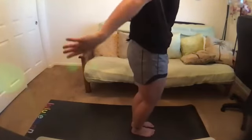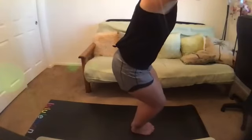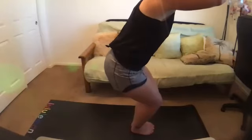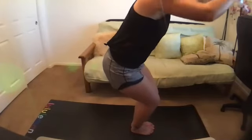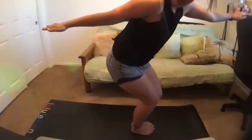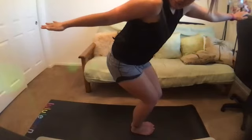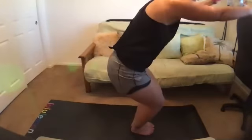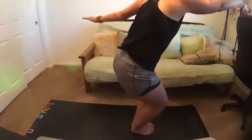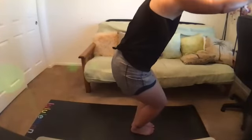On an inhale, reaching your arms up by your ears and coming back to that chair pose. Sitting back, making sure you can see your toes underneath your knees. On an exhale, open up your right arm to the back of the mat, reaching long, still sitting in that chair pose. Inhale, bring them back to center by your ears. Exhale, release the left arm to the back of the mat. Gaze will follow. Exhale, back to center.